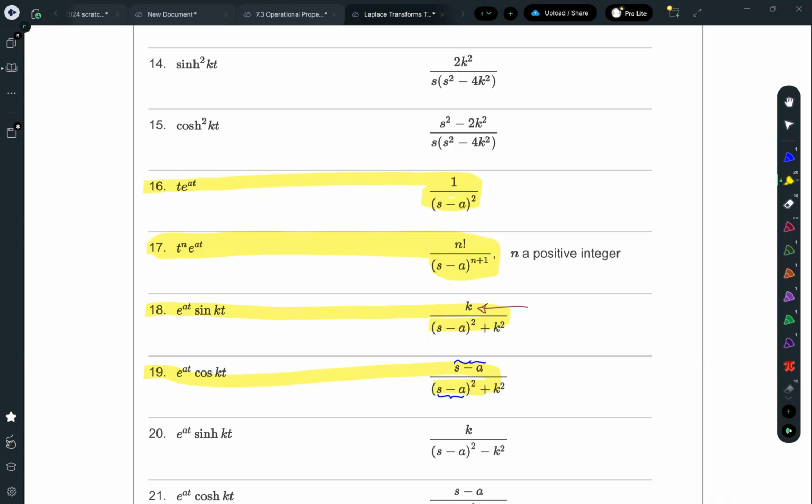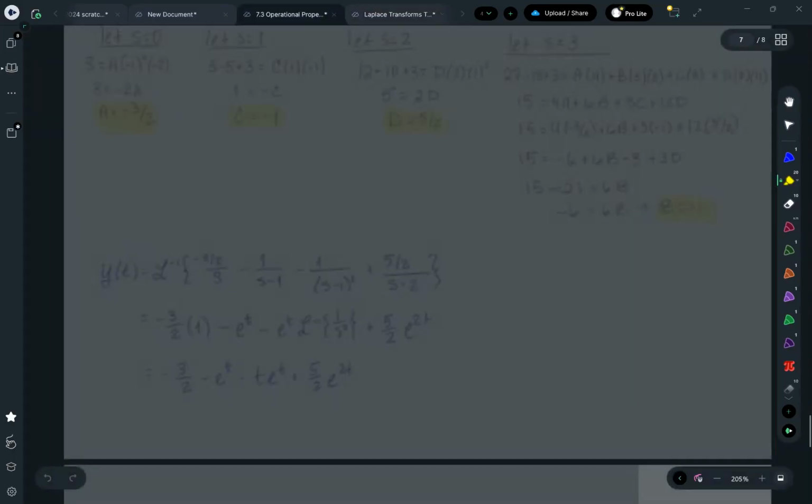I think it's good to learn the technique, because in a future class, like an engineering math class, you may be expected to be able to figure it out without using the table. If you know it from first principles, you'll be okay. I'm okay with you using the table, so long as you're citing that you're using the table, okay? All right, let's go back.